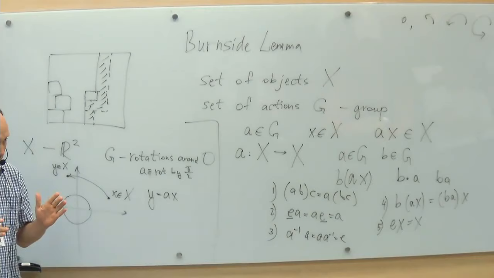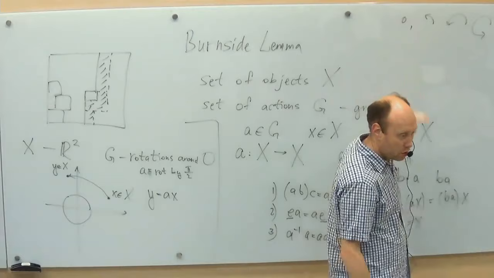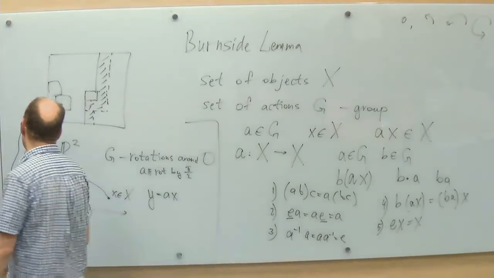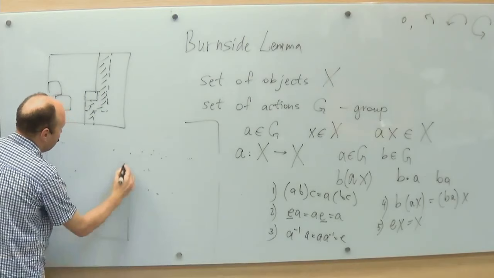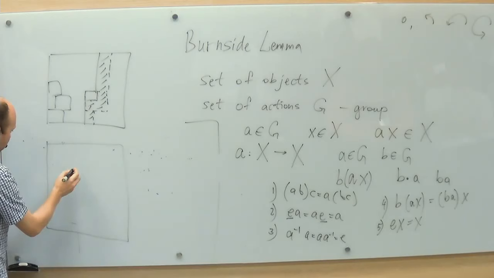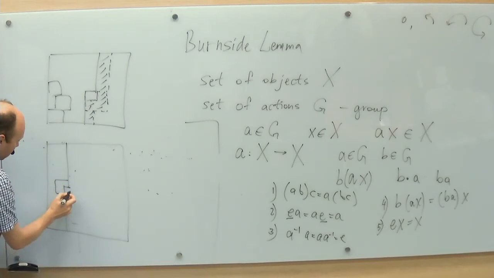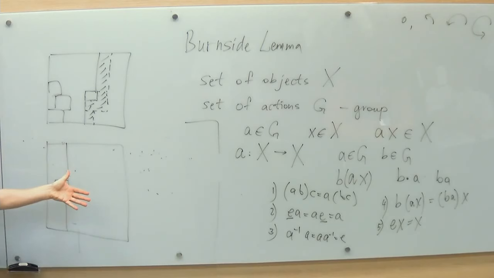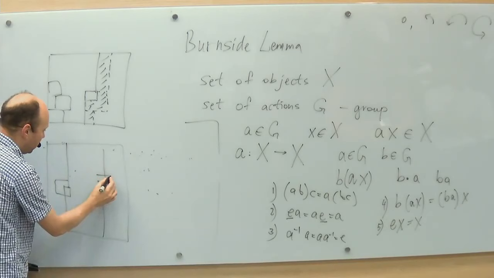So what is left is rotation by 180 degrees and rotation by 90 degrees. We're using the same technique, the same dynamic programming, but with restrictions. If we want to count the number of fillings that are equal up to rotation by 180 degrees, consider our square. We move our borderline again, and we have some tiling already. But if we rotate by 180 degrees, we get the same thing. So we actually have a mirror borderline also go in there, and we fill it like this.